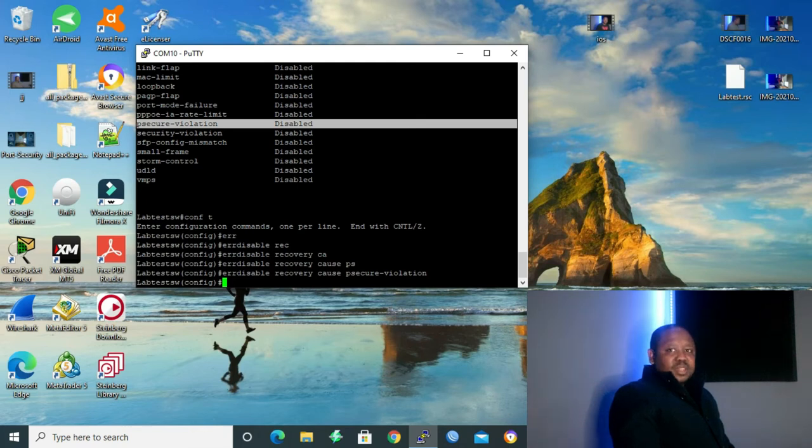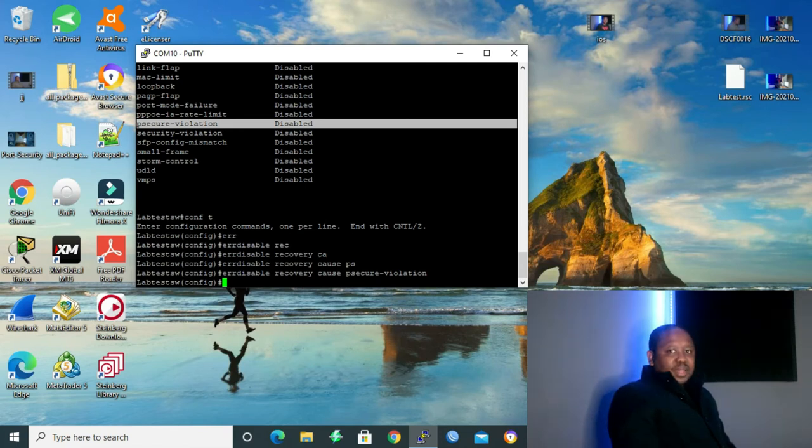You can also set the interval, the time and everything, but I just wanted to show you the command that you use to configure the auto recovery. So I'm not going to plug in my Unifi again. We already did that. Right now the only difference that's going to happen is that after 5 minutes my port will come up again. And then if I've plugged the MikroTik mini router in, the port will carry on working. But if it's still the Unifi, it will go down again.